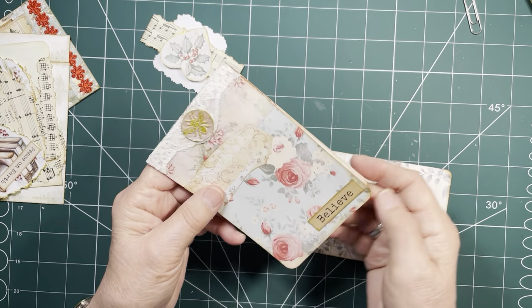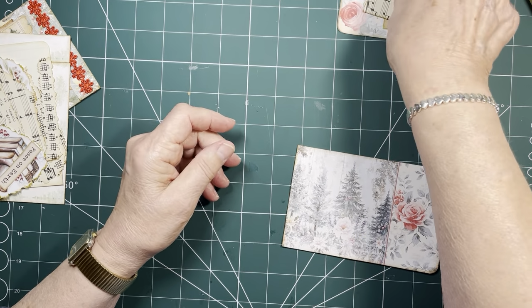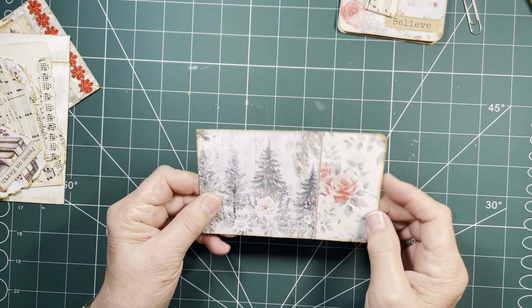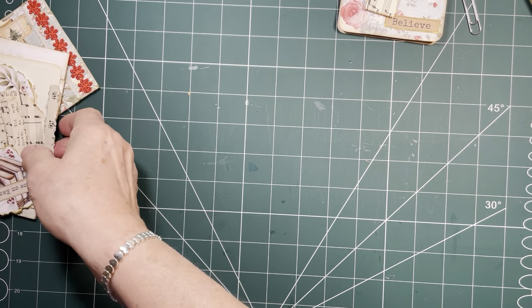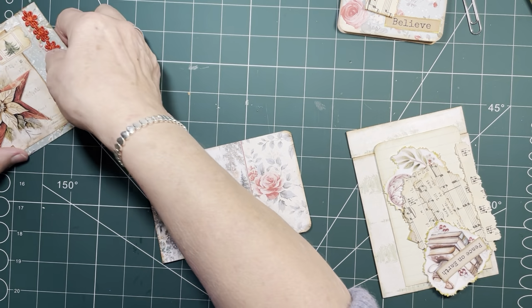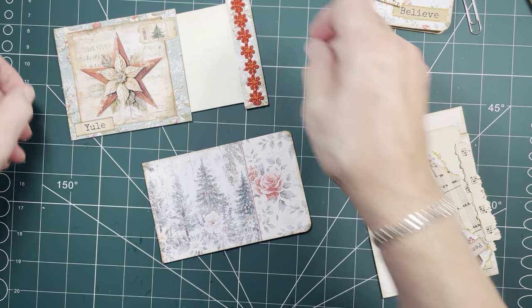And then I've put the corner punch around it, and that has helped to keep it together. So now I've done this one ready, all right? And I've also, let me just take that out so you know where you're going with this. And I'll put it by there so you can see it.